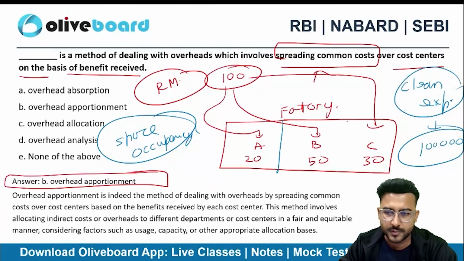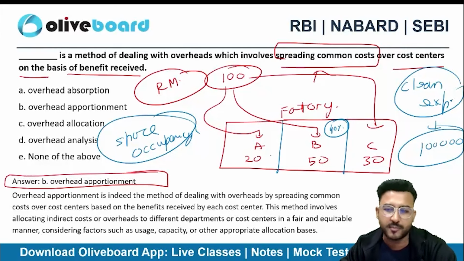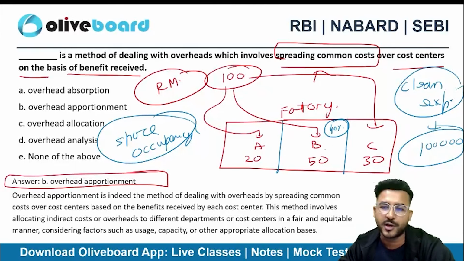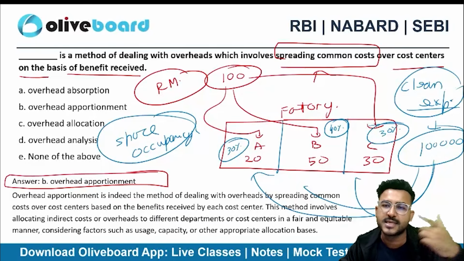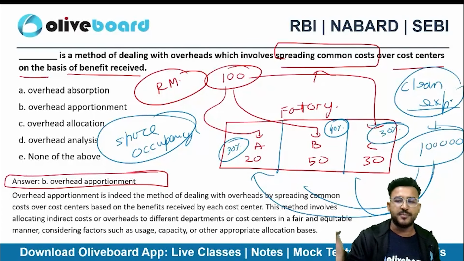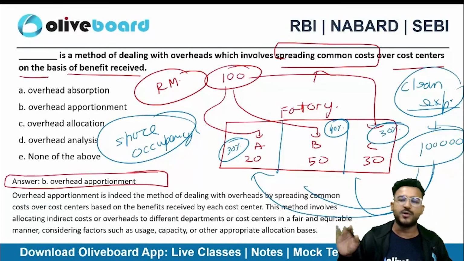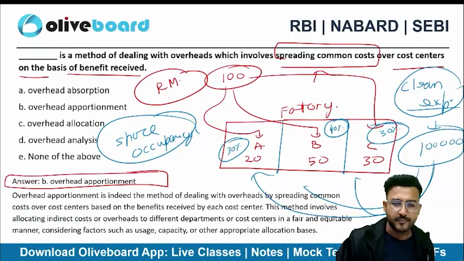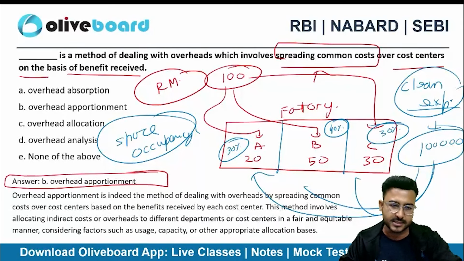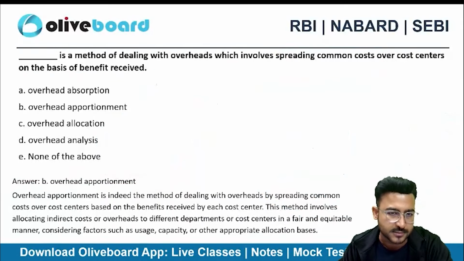Now 40% of the factory area is required in the production of B. 30% is required by A. The rest 30% is required by C. So I can say that the cleaning expenses can be divided, can be apportioned on this reasonable basis. Make it 40%, 30%, 30%, apportion it, because we can't allocate it. I don't know exactly how many rupees it took to clean B's area. So that's why I have taken a reasonable basis here, right? That's what cost apportionment is.